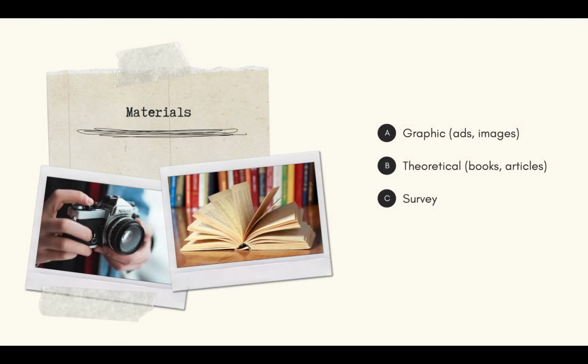Then, materials. For this research, both graphic and theoretical materials were used to support the hypothesis and test it in the best possible way, since the hypothesis is based on comparing two advertising campaigns aimed at different audiences. The graphic material, in this case the ads, is fundamentally necessary to develop the project in the best way. On the other hand, to know the statistics and scope, it is necessary to conduct a survey on the impact that the advertisement had on young people and the reason why it caught their attention, so the importance of the language in the ads can be observed.